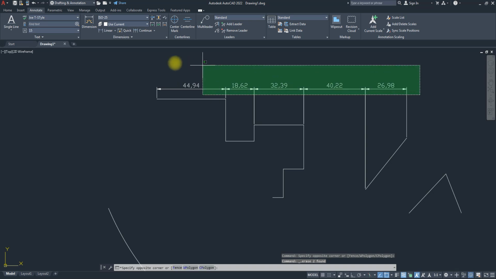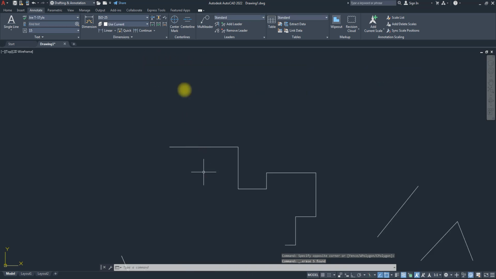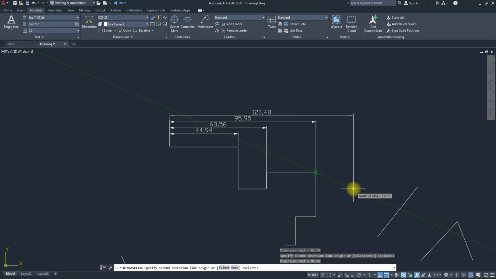and delete this. Then we'll go to baseline, so you see the difference. So if I come here, run my dimension again from here to here, and go up. Then instead of me using baseline continuous, I can say baseline. So for baseline, after here, I want to go to this place. After there, I want to go to this place. And once I'm done, go on an empty space.